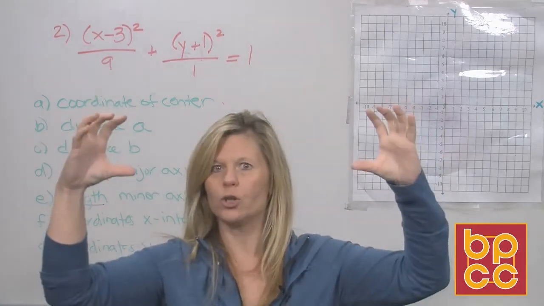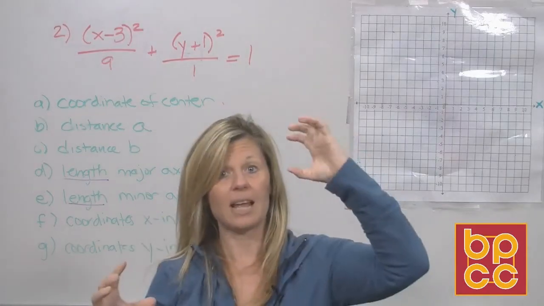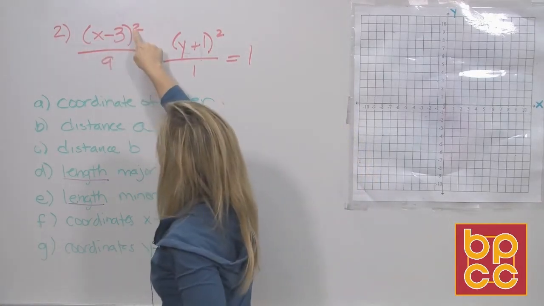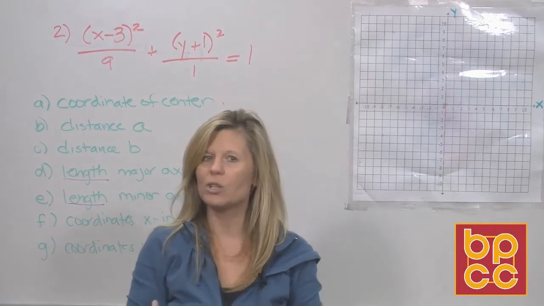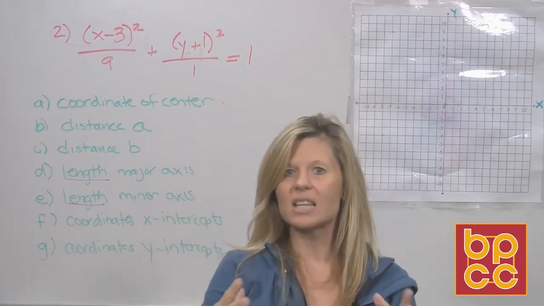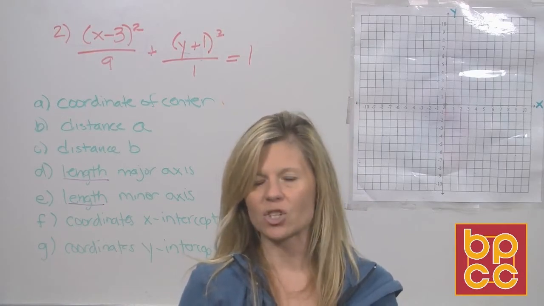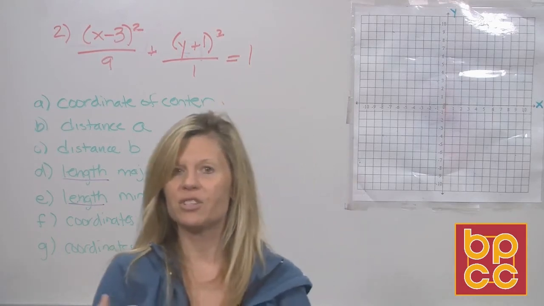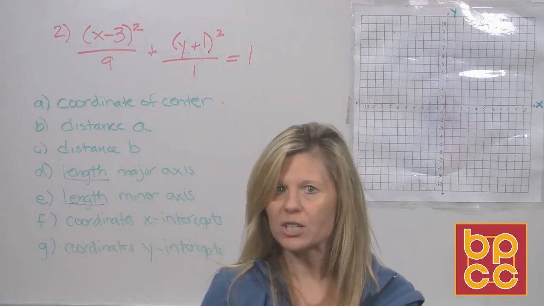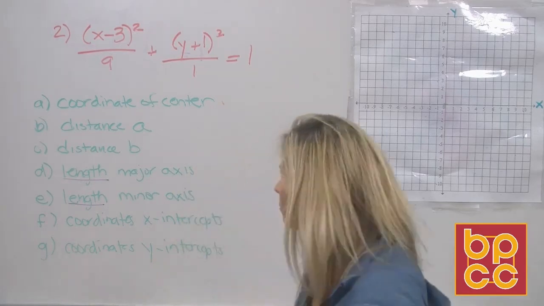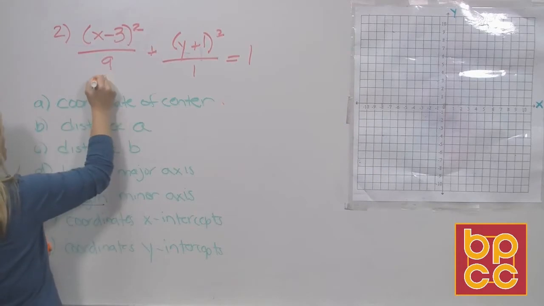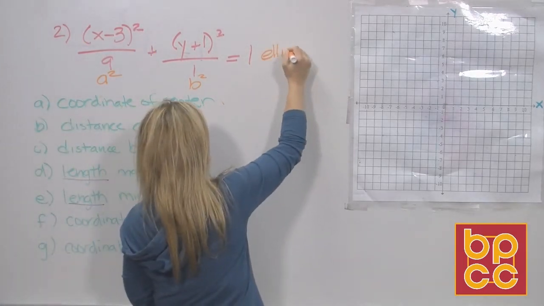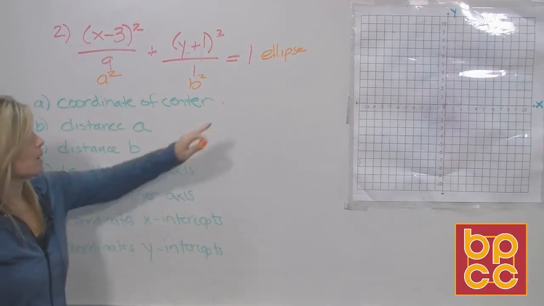Both the circle and the ellipse are two curves that come together. So that's why both equations have an x squared and they have a y squared. And the plus brings them together. Well, we have that. We have an x squared plus a y squared. So right now, we still got to decide circle or ellipse. What's going to be the deciding factor is the denominators of the fractions. If the denominators would be the same number, you'd be moving the same distance. That would be a circle. If the denominators are different numbers, then you're going to be moving two different distances. That's obviously going to be an ellipse. So if you look here, a squared is 9, b squared is 1. Because those are different distances, I'm guaranteed this is an ellipse. An equation of an ellipse in standard form has to equal 1.